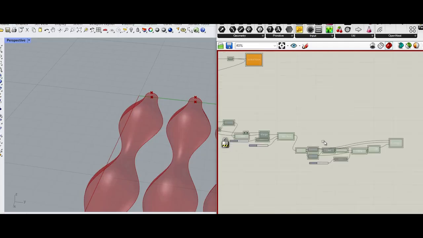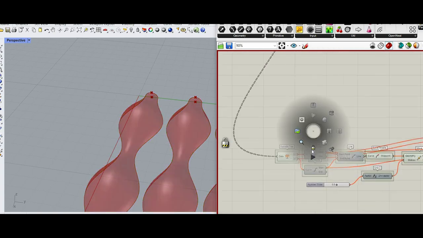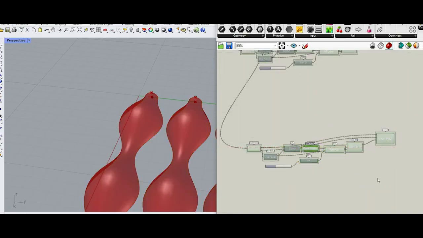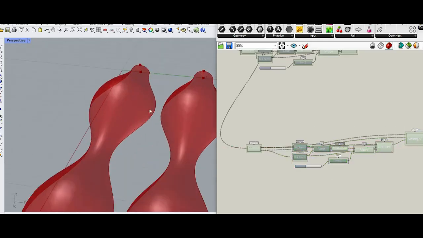So what I'm going to do here is, okay, now I created a curve for this part.